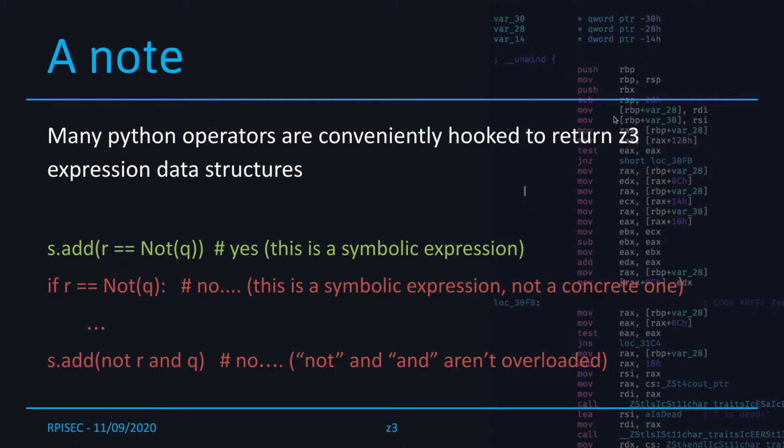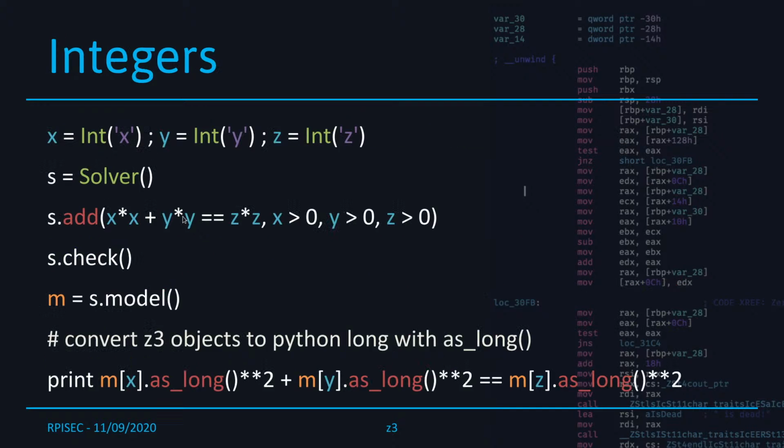And that brings us to this next note that I want to talk about here, which is what a symbolic variable is and how we can get those. For example here, we're adding this constraint, r is equal to not q. That's a symbolic expression. We don't have concrete variables. We don't have r is equal to 3, q is equal to false. We don't have anything like that. This is just an abstract idea that r is not equal to q. So back here we have a z3 variable that's abstract, that's symbolic, that's not a concrete variable yet.